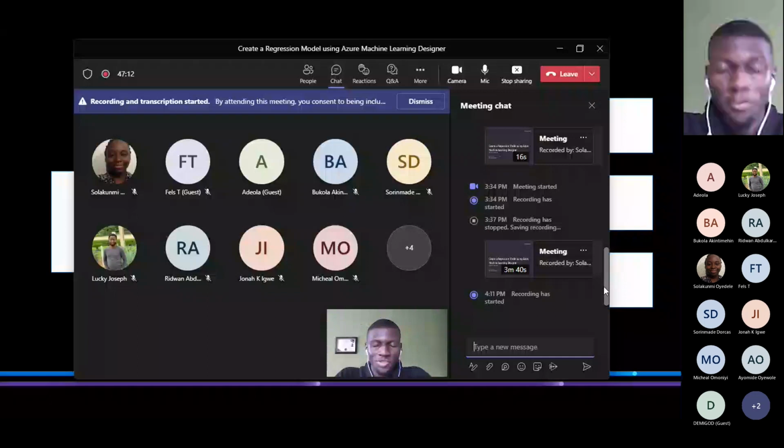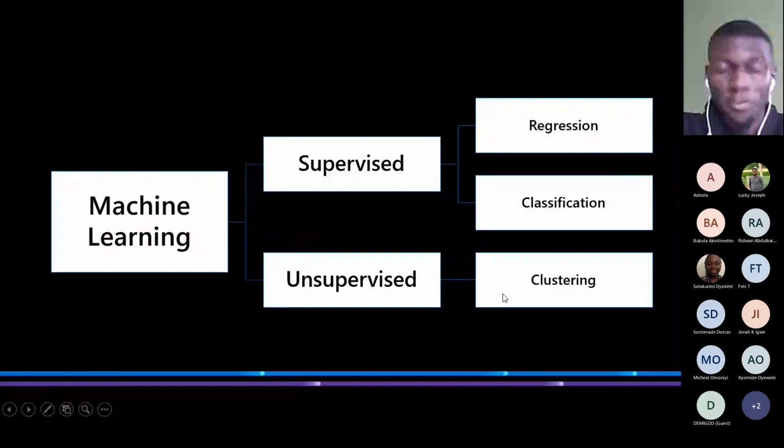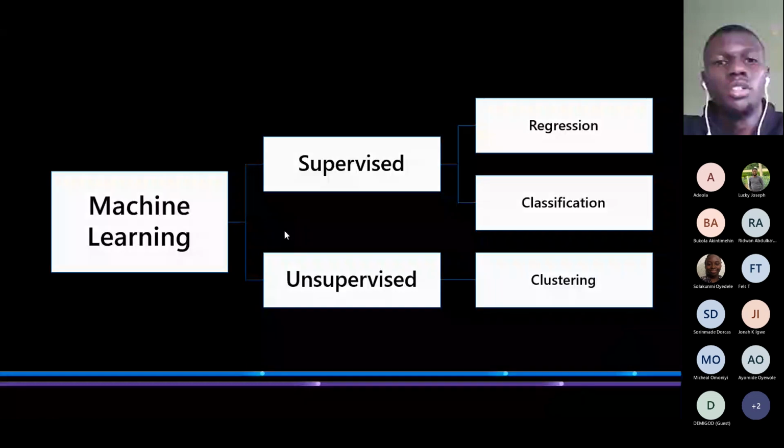So basically, those are the kind of features that you need. And obviously, it's very important to have the right features for whatever you're doing. So that's basically the tree of machine learning, the classification tree of machine learning and how it works. So now let's talk about machine learning in tandem with Microsoft Azure.